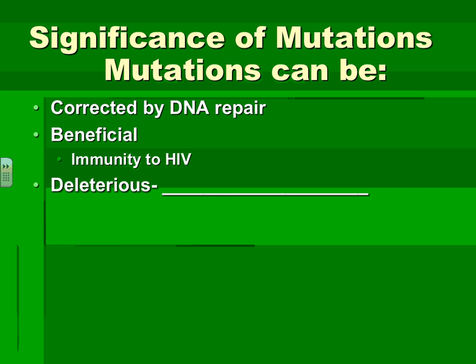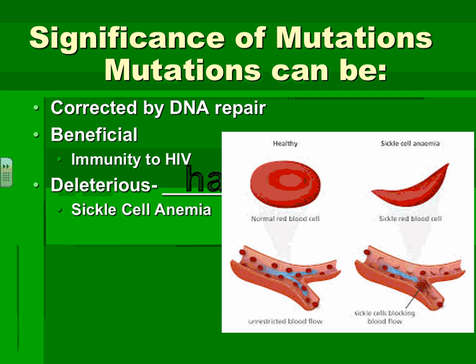Some mutations are deleterious. Deleterious means harmful, which means that if you have this mutation, this change in your DNA, it is going to be harmful for you. An example would be sickle cell anemia. This would mean that there are not enough healthy red blood cells in the body to provide the oxygen flow. Remember, your red blood cells are shaped like the one on the left with that dip, which allows it to move through your capillaries and carry the oxygen throughout your body. The sickle cell, red blood cell, is shaped a little differently, like a sickle, and therefore it will clot and it won't allow the oxygen to flow through the body healthily.